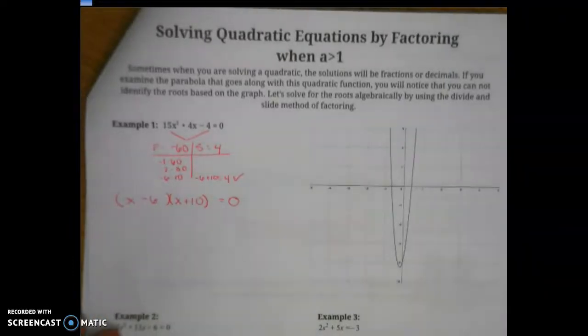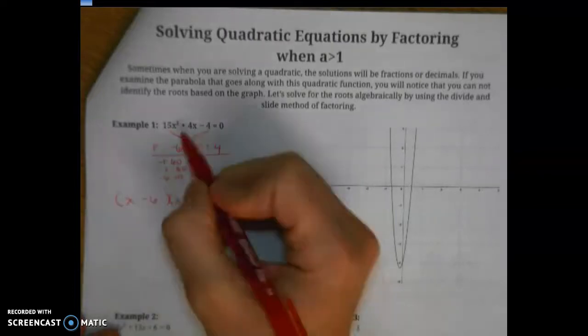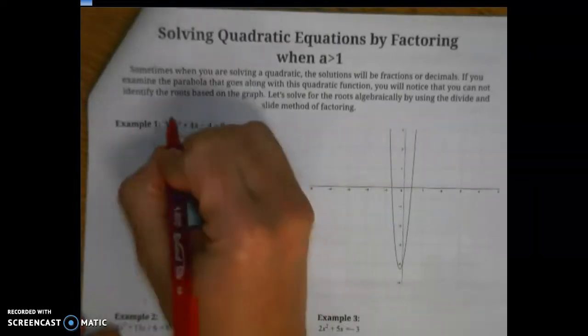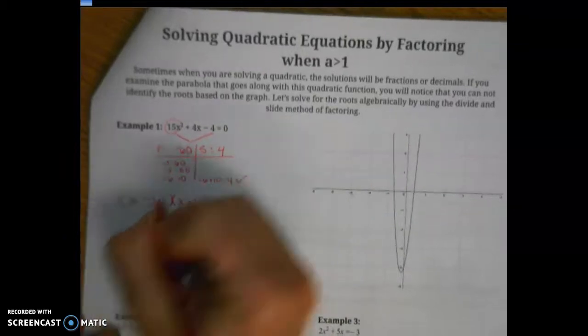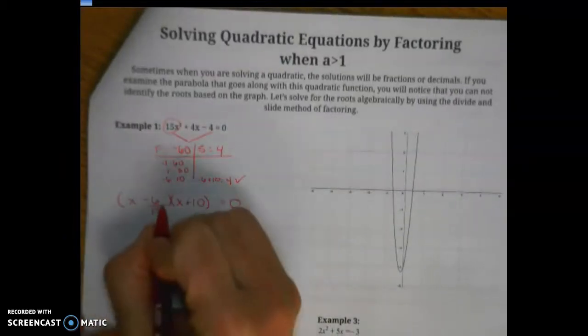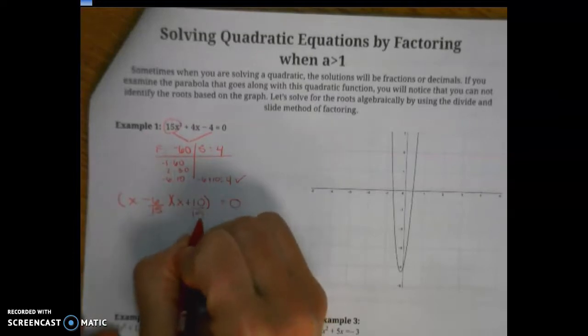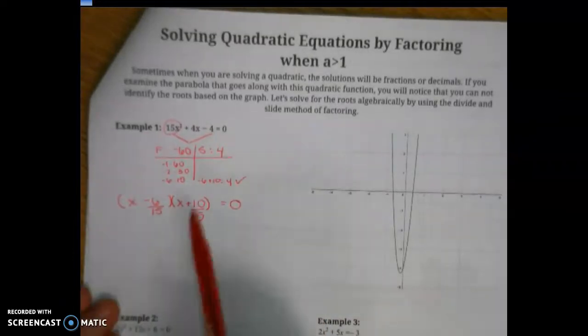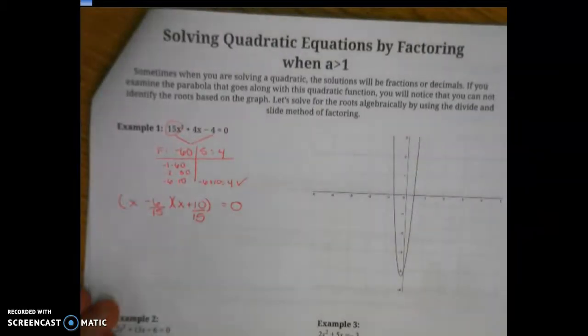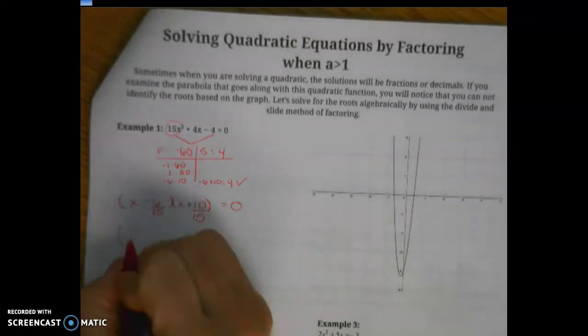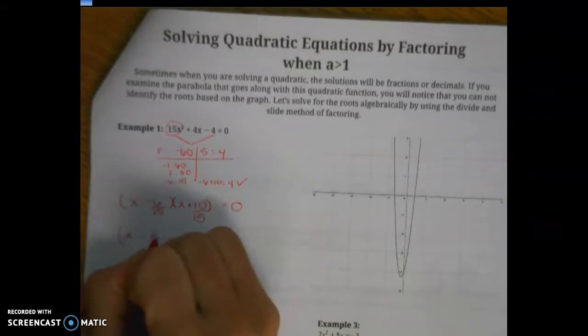So this is where I have the divide step. I slide, and now I divide. I take that a value and divide both of these numbers by it, so divide by 15. If this is divisible, you go ahead and divide. So go to Desmos or whatever calculator you're using, and if you put that in, 6 is not divisible by 15, so you're going to get a decimal. Convert that decimal to a fraction and you should get 2/5.